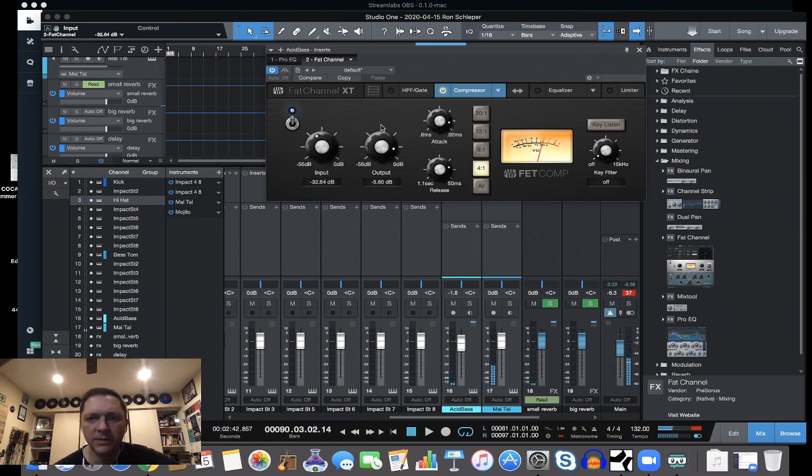So on this compressor, it works a little different than a lot of standard compressors. Generally, the threshold starts at 0, and as you turn it down, it compresses more. As you lower the threshold, more of the signal gets compressed. On this one, this is basically our input into the compressor. So you want to start on the left here, and then drive it until you're getting the effect you want.